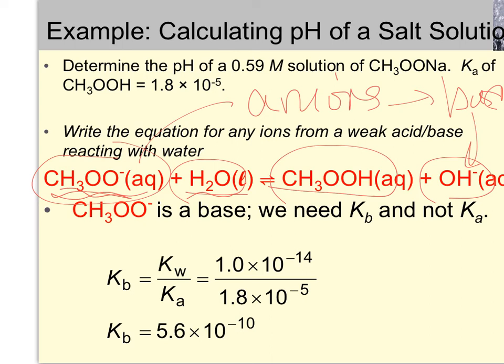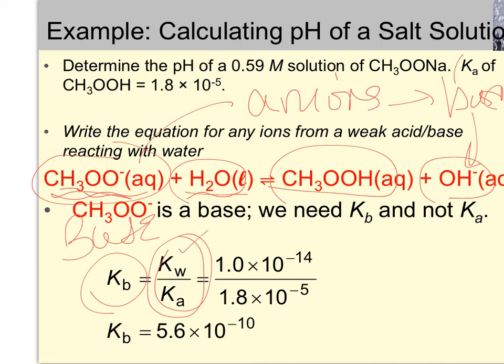Since this is serving as a base, we need Kb. This is one of the instances where the problem pretty much deliberately tricked you. It gave you Ka. So in this case, you need to convert from Ka to Kb. So that's the Kw value divided by the one you don't want, and here's our Kb. I love when the K values are 10 to the minus 4 or more negative, because that means we're going to be able to neglect X in our ice table.